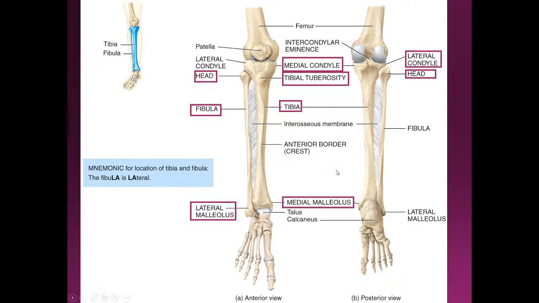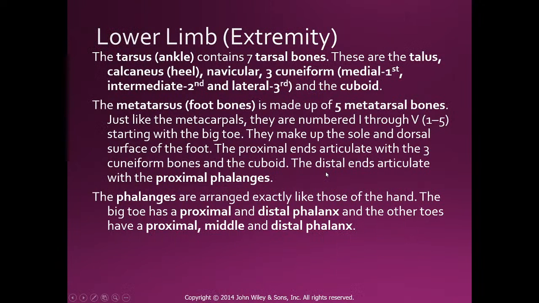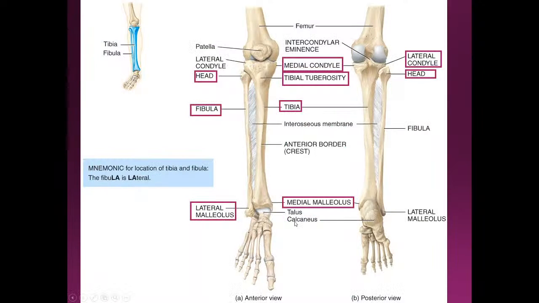So that's another one to help you remember their location. Good. Moving down from there, do we have pictures? Yeah, okay, we'll just go through it one by one. We have the tarsal bones, and these are the actual ankle bones. Just like we had carpal bones in the wrist, the tarsal bones are the actual ankle.